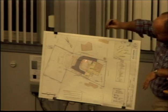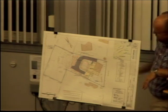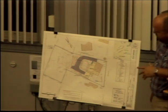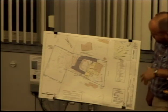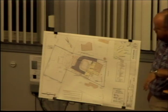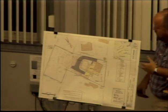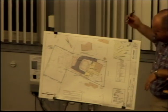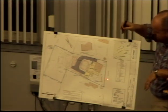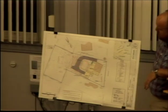This includes this area in the middle, this area down here, and this area up and back. We're showing roof leaders from the roof going to these areas, so the stormwater can infiltrate the ground rather than trying to go to the neighbors. I think overall we are improving the condition of the stormwater. The grade out towards the road is higher. I'm not sending any water out towards the road. It's all being put in the same areas.